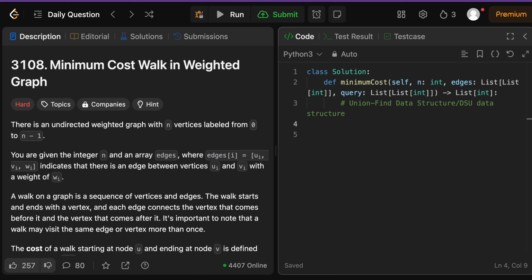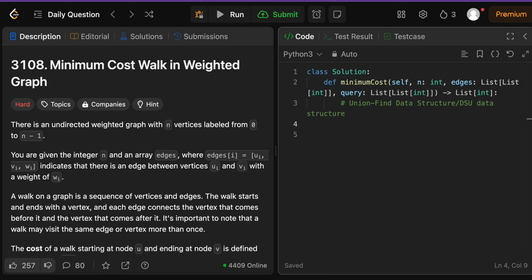Well, initially, we're going to initialize our union find class, right? So we're going to have a union find data structure to actually group the vertices into connected components. That's the whole point of that data structure, and that's very important in efficiently determining whether 2 vertices are connected and merging those components, right?